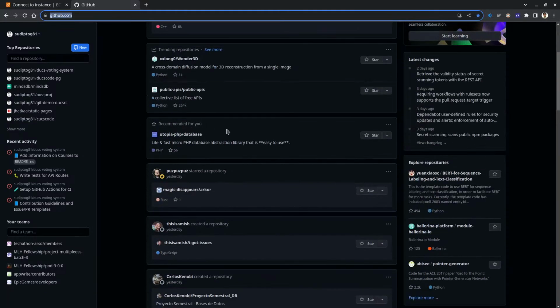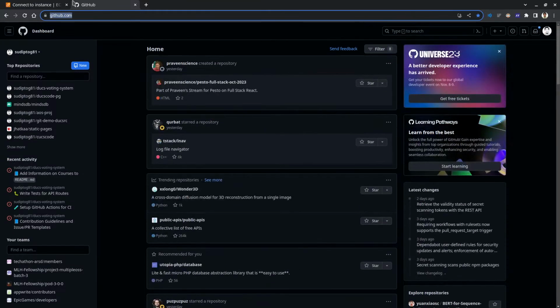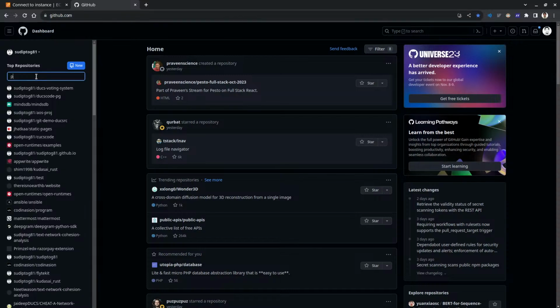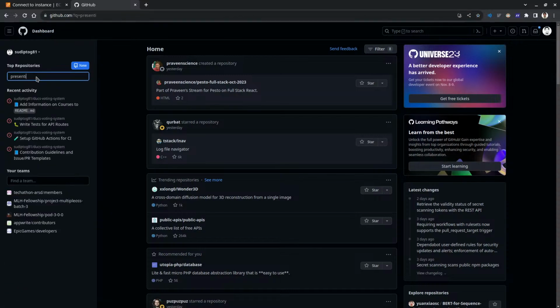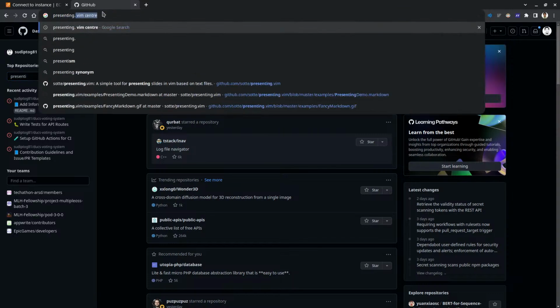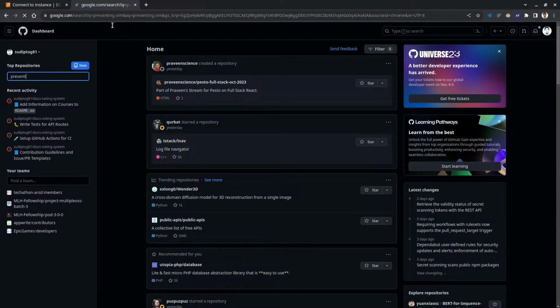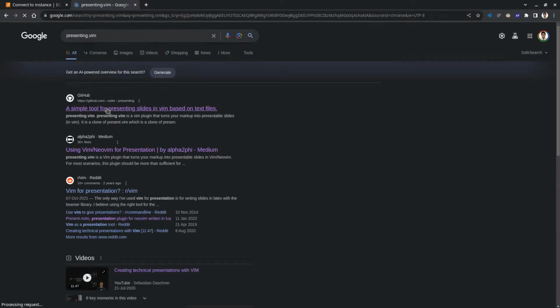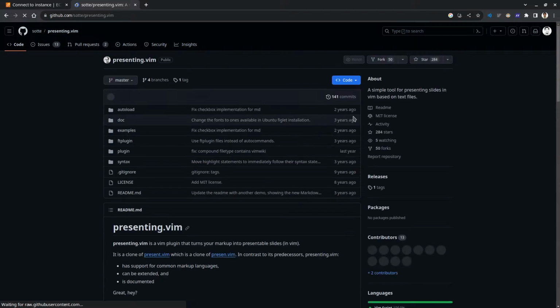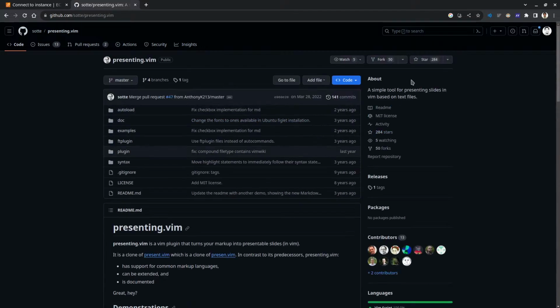For example, I was going through this particular extension, I think it's presenting.vim. This is a software for creating slides, slideshows, PPTs in the command line, right?